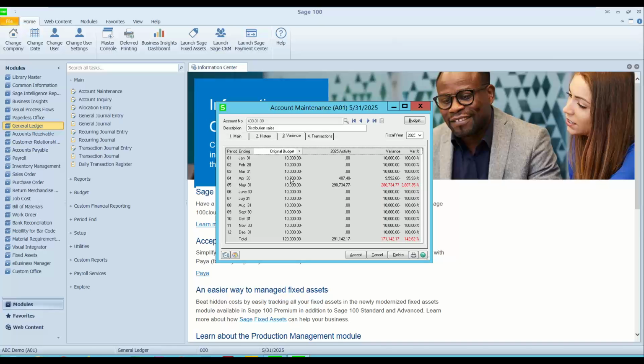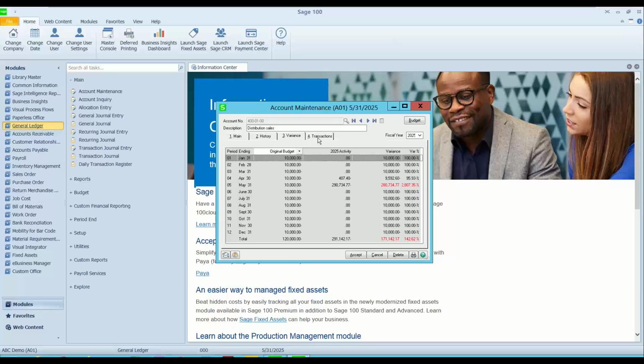Now, something that some people don't know about this screen, which is worth a quick mention, is if you right-click in here, there's an export to Excel. Because it is a grid screen itself, it tends to export very neatly. So if you wanted to see that in Excel for some reason and work with it there, you could do that.